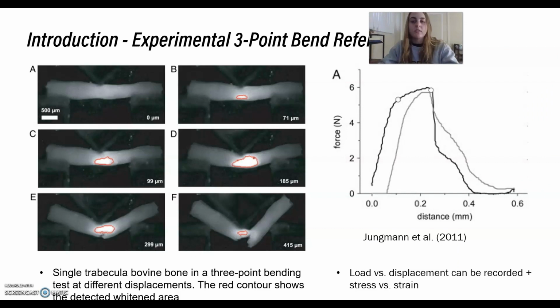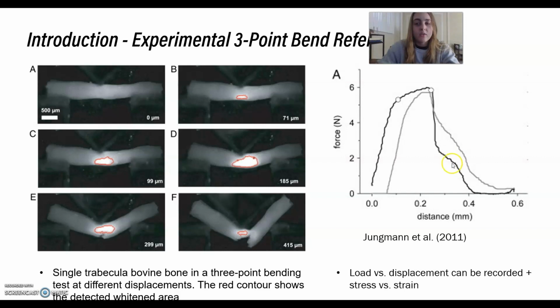I also wanted to show some of the literature where there's this 3-point bend experiment that's pretty similar to what I'm trying to do in this project, and a good reference for comparison. Something really cool that emerges out of this is that we can see stress whitening occurring here. This is indicative of the nonlinearities and this damage accumulation, and we can actually see this in the Abaqus model, which I'll get to once I get to those results.